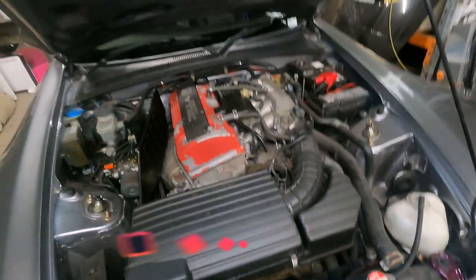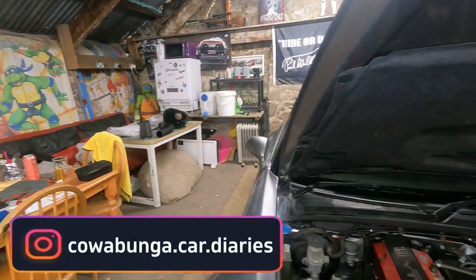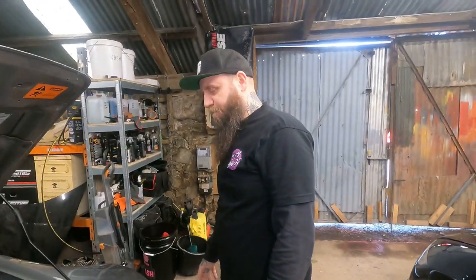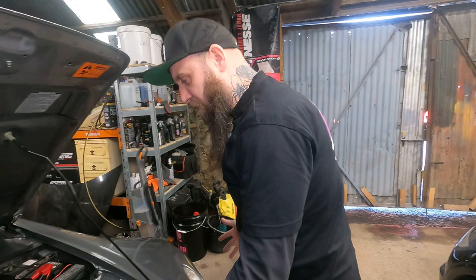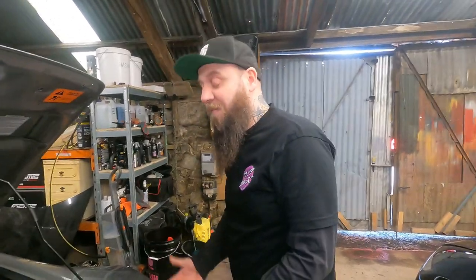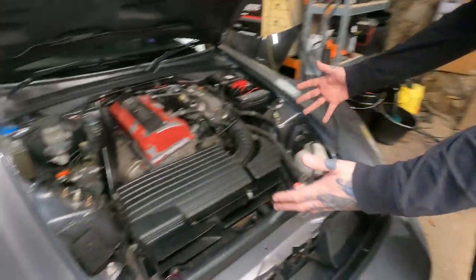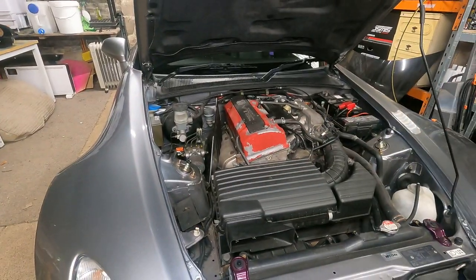So basically, you get rid of all this with that in there, and I think it'll make it breathe a bit better, obviously. So you probably get a bit of gain from it. But the main one for me is aesthetically. It's going to look so much better, mate. Look at that massive slab. With that out of the way, you could literally sit in there. And we have got a few nice plans for this engine bay.